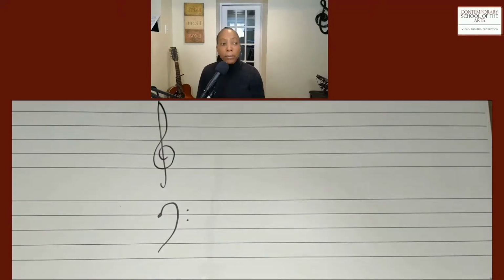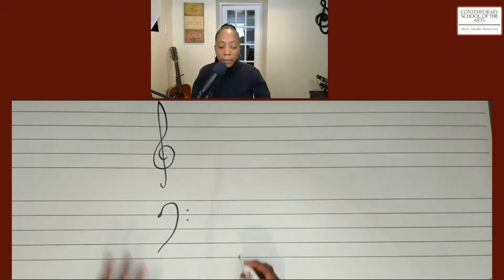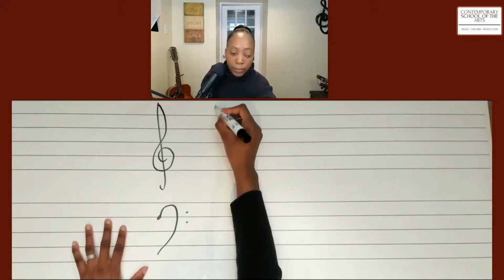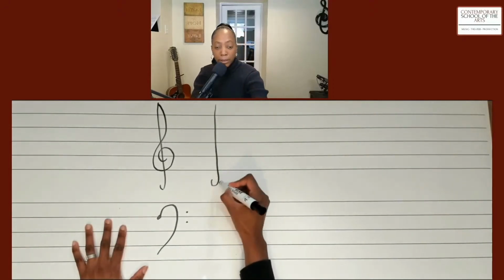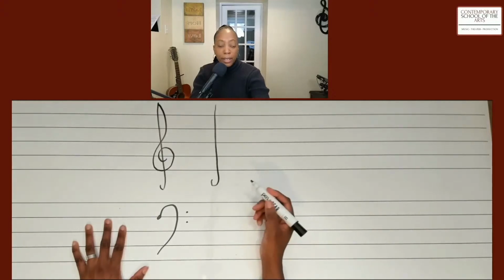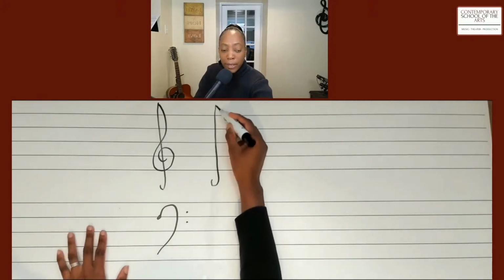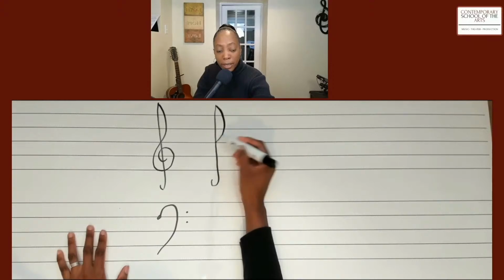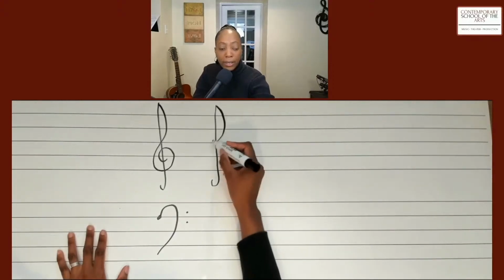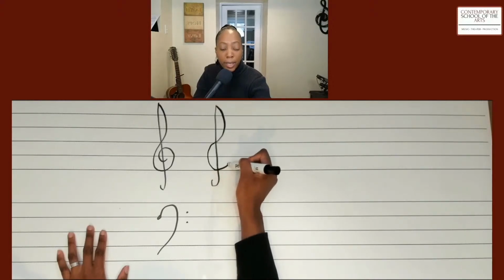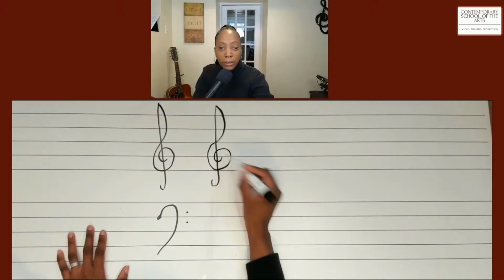I'll start with the treble clef and show you how to draw it directly on the staff. Now, to draw the treble clef, we want to start with a straight line with a little hook. And we want to take the top part of the line and come right to the 3rd line. Then we're going to continue and draw a little hook right on the 1st line and keep circling until you get to the 2nd line, curving right around the 2nd line.